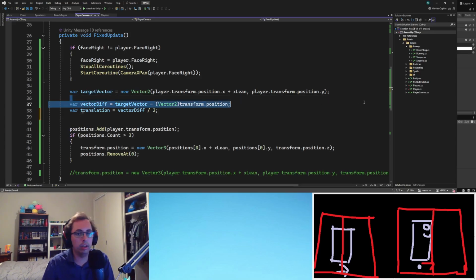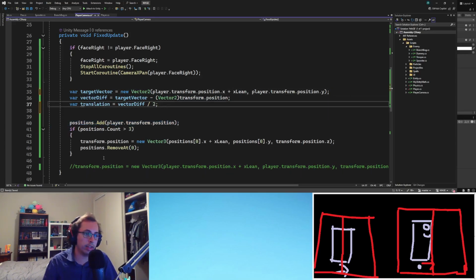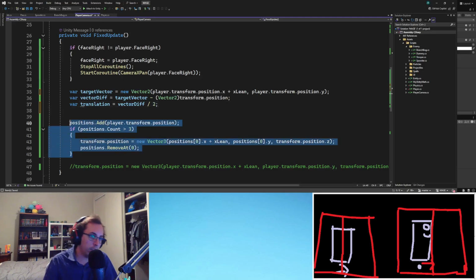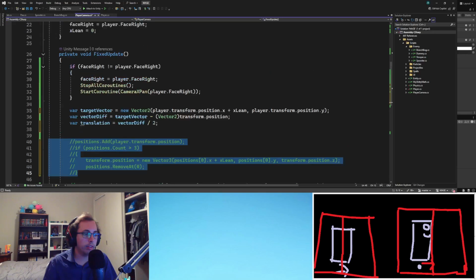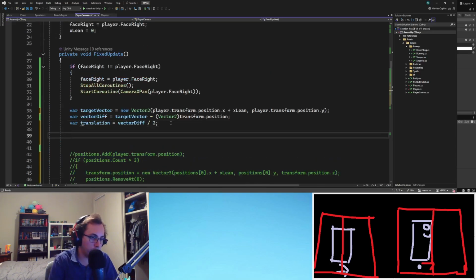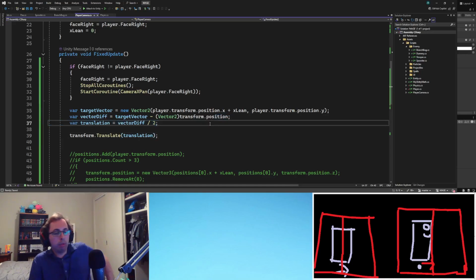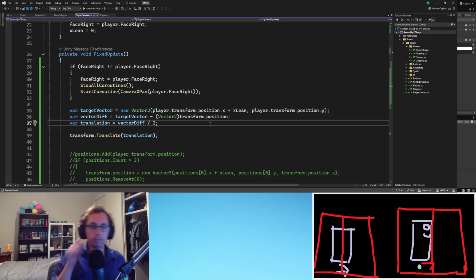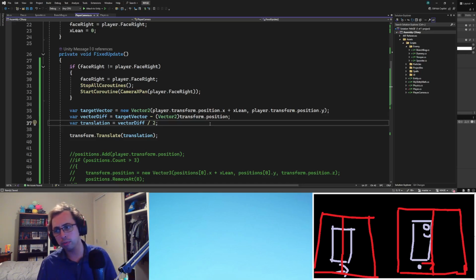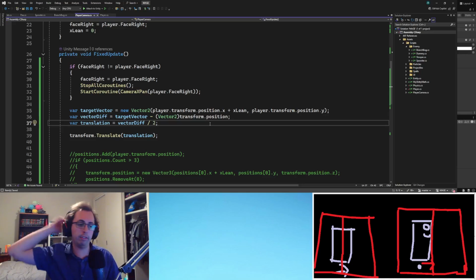And then we want to actually translate. So let me comment this out. Now we're going to actually use the translate function this time. Transform.Translate, and we want to move the translation amount towards the player, which is the vector diff divided by 2. And we should probably make it so that it doesn't run infinitely.